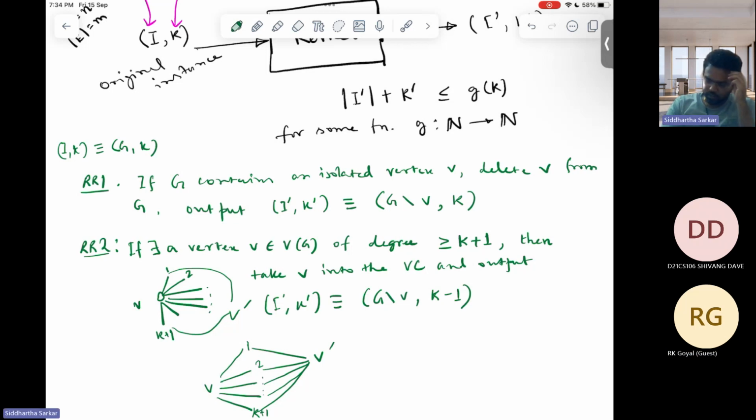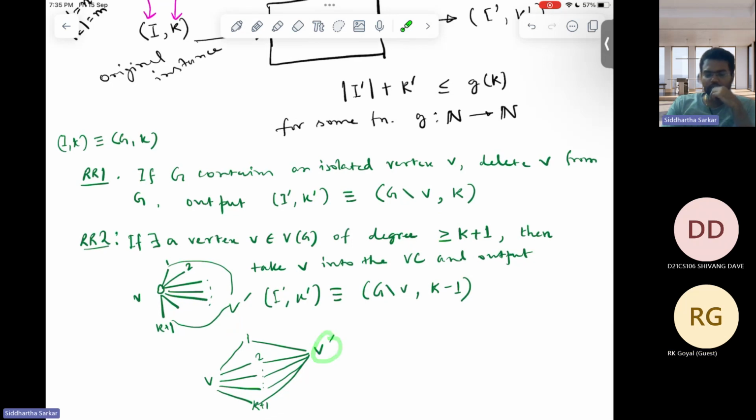The point is you have a vertex v, so even if you take v dash, who covers this edge between 1 and v? Yes, true, your point is valid. v dash has to be taken, but v dash is responsible for covering the edges incident to it, and it is not responsible for covering the other edges. Right.